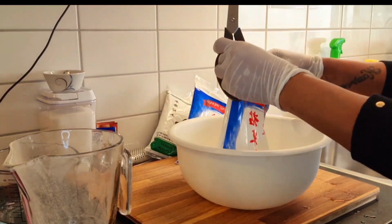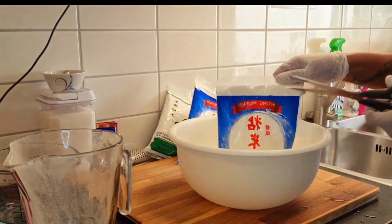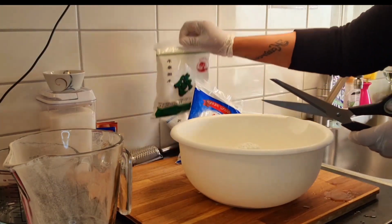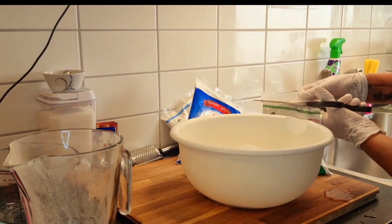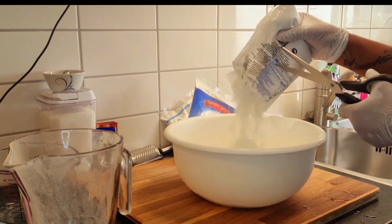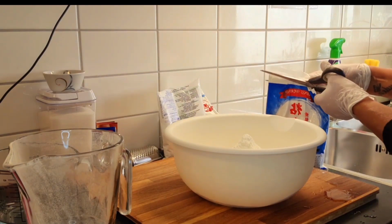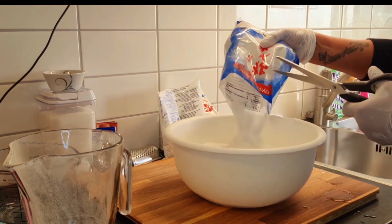Empty the rice flour into a bowl. We're gonna turn them to rice balls. The rice balls, you can do it to the sizes that you prefer. And then I'm going to mix a little bit of the starchy one. I add the two to get sticky and soft rice balls. And 1.5 of the normal rice flour.